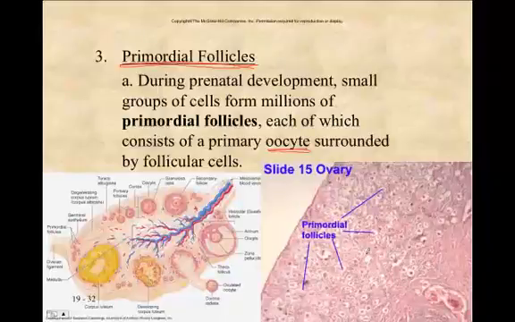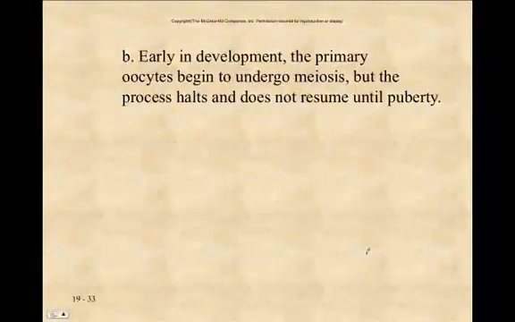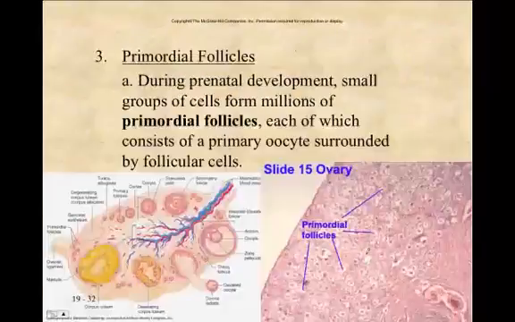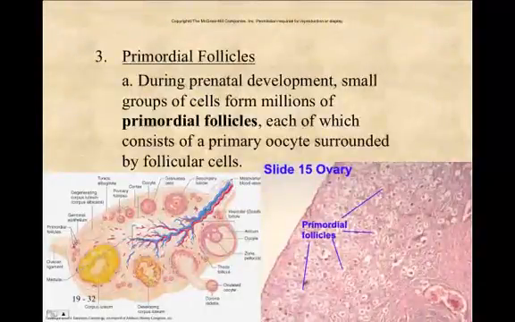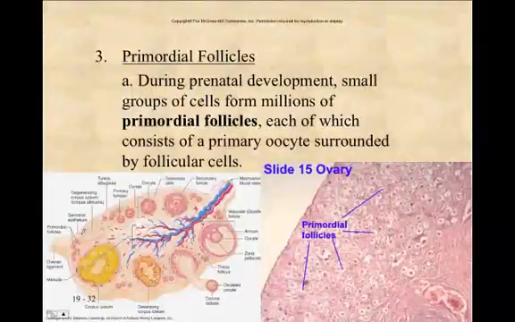And so again, very, very different in terms of when you're doing your comparison between male and female. Early in development, the primary oocytes, okay, and so inside here, if you look in these primordial follicles, again, the central area here is going to be the actual oocyte that contains the DNA, and then these cells towards the outside, the darker pink cells, will be the follicle cells.